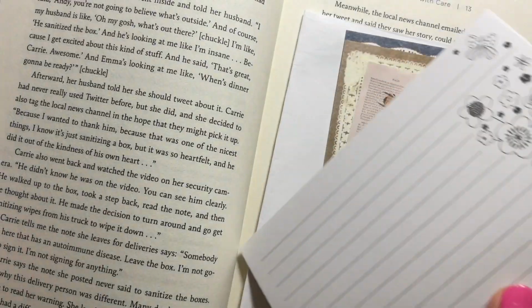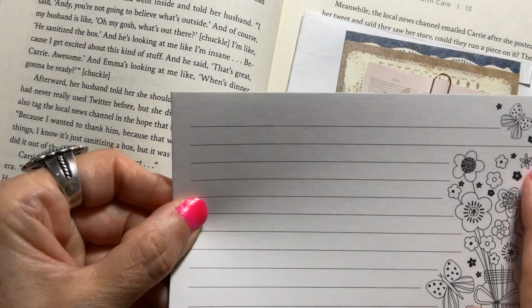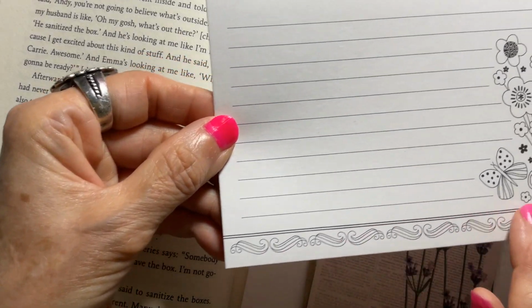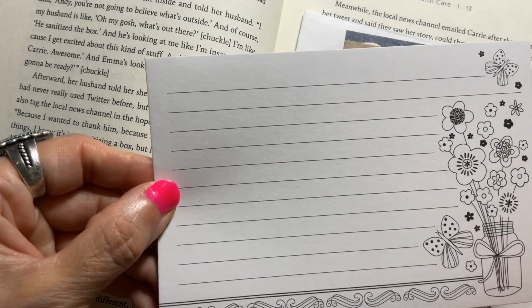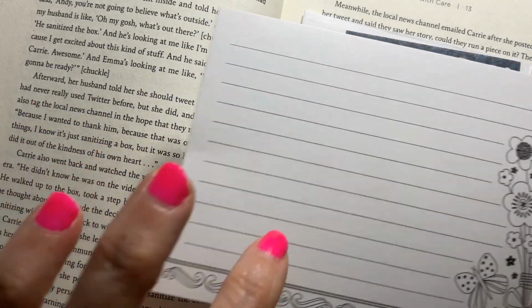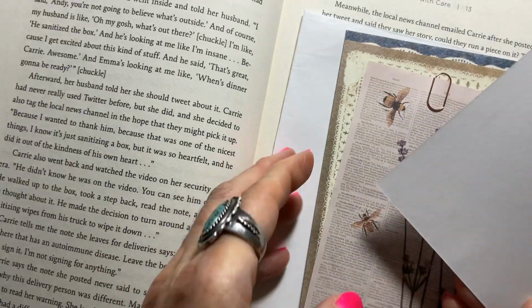So I thought these would be really cool in our journals. The black and white's kind of elegant, and it's got the designs, and then we could color maybe one flower if you wanted to, or one butterfly, or all of them, however we want to do it to have fun.